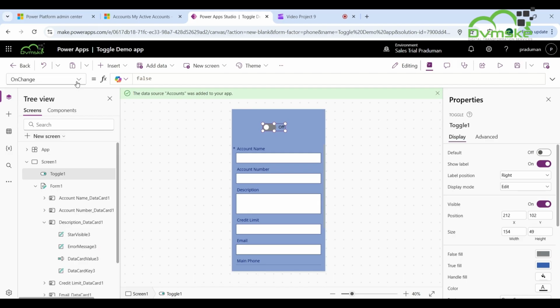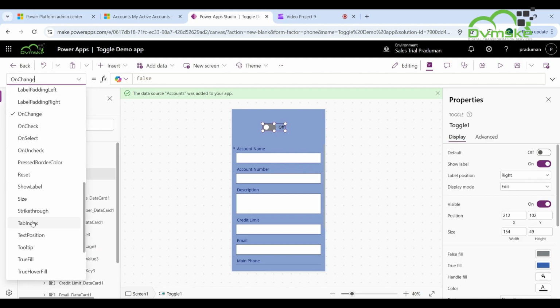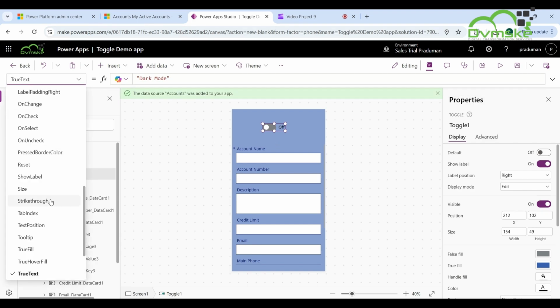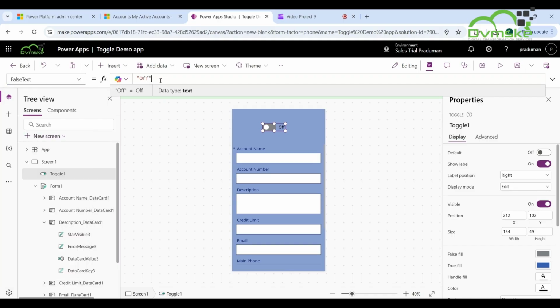Now change the true text property, remove the existing value and add dark mode. Next, change the false text property and set it to light mode.